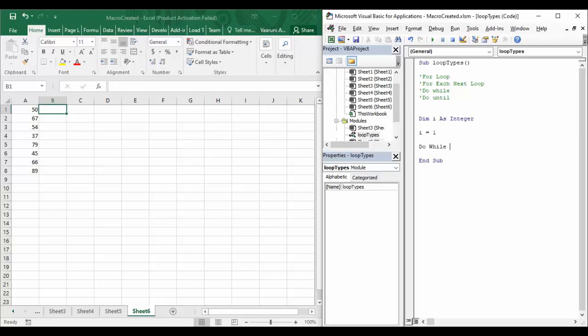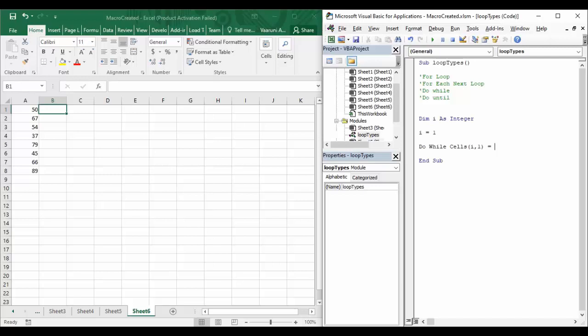The condition is that you have to do it while the value of Cells(I, 1).Value, where the row index changes and the column index is 1, that is column A. The row index has values till 8, so it's going to execute till 8.